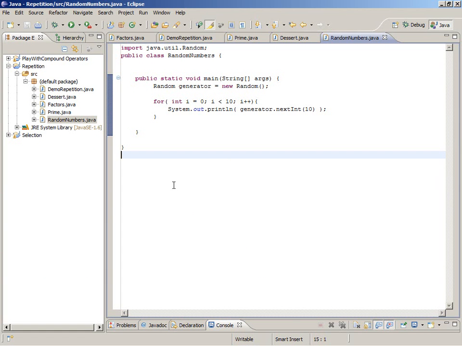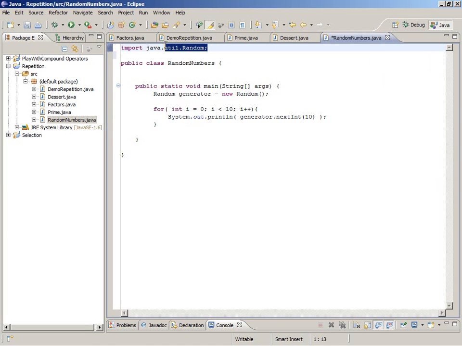Generating random numbers in Java is really pretty easy. You just have to know how to do it. We're going to import Java util Random, and I've been sneaking this in without really explaining what it does, and I think that's okay for now, so long as I can show you one that works and does exactly what I need it to do.